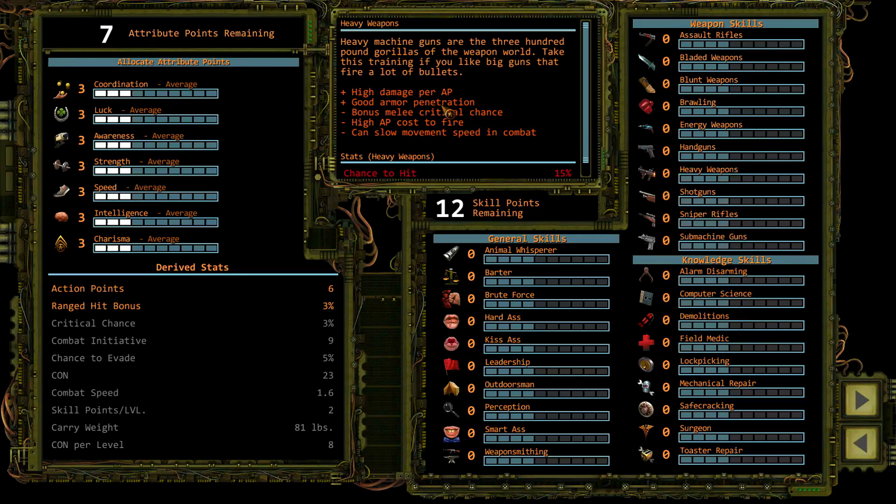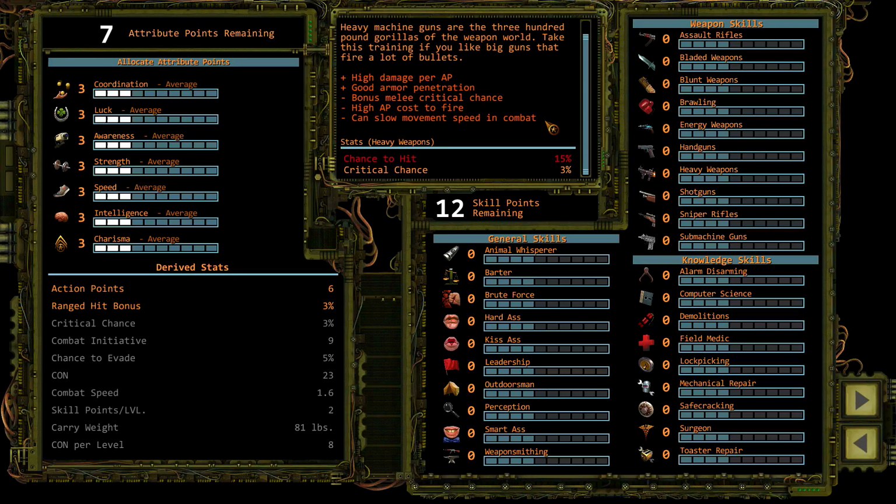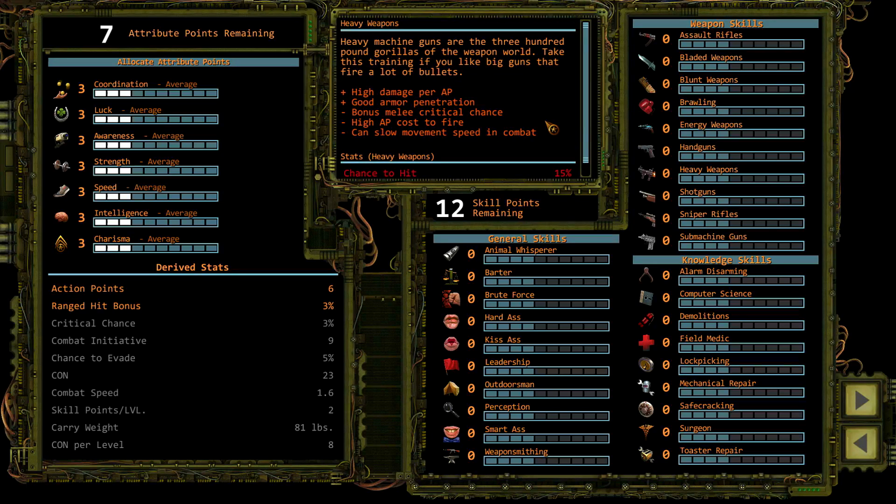They have good armor penetration, but the cost of action points to fire or use these weapons is very high, and just like the energy weapons, they can slow the movement speed in combat, and enemy melee attackers will have increased critical hit chance against you. One thing to notice here is that heavy weapons often require a fair amount of strength to be able to use, so you need to consider that if you're building a character around this weapon skill.